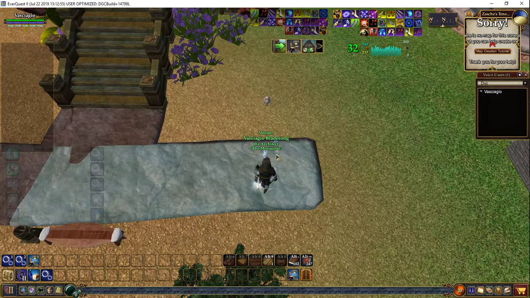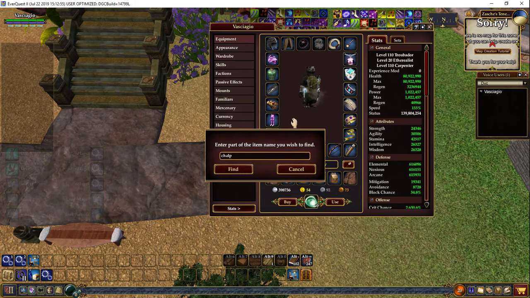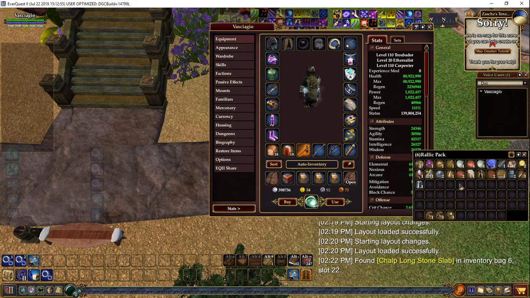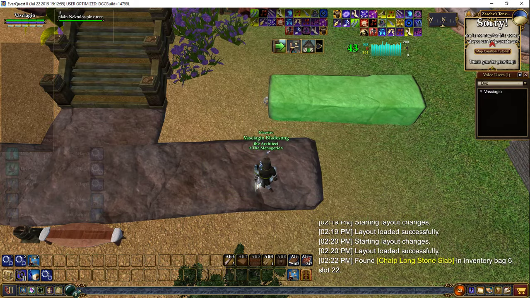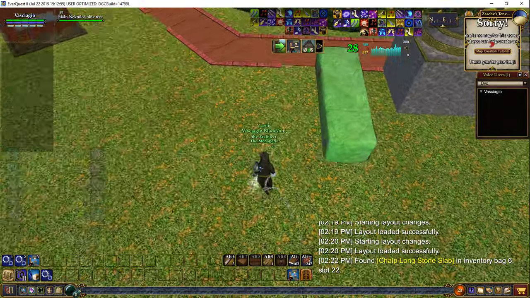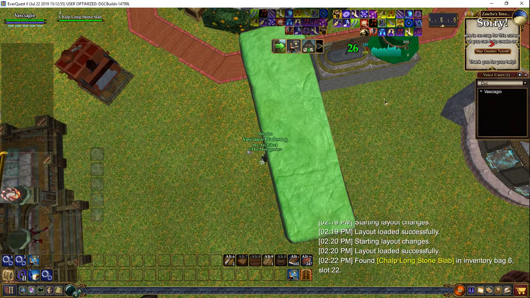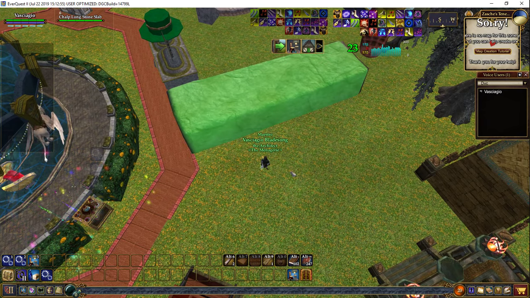Do I have the Chowp blocks? Chowp in inventory bag 6, slot 22. There they are. Okay. Get rid of you, close you. Okay, so I am going to have my pathing come through here and meet up over here. Let's make this max scale, because I want to use as few as possible, because these are items.